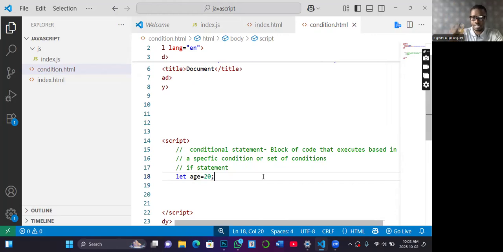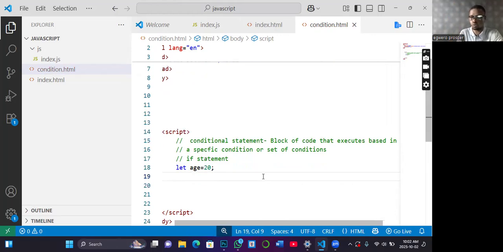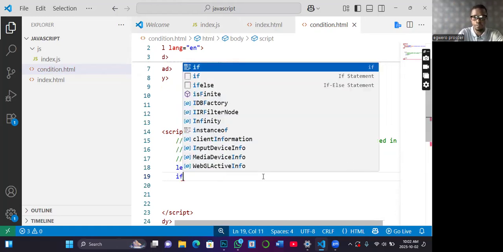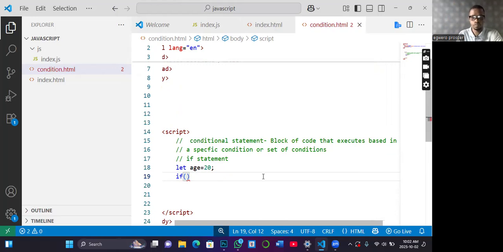Now we have if, which is a function. What you put inside that parenthesis is the expression, and the expression is what we evaluate.